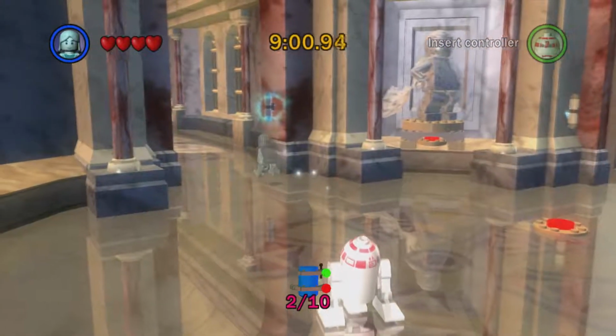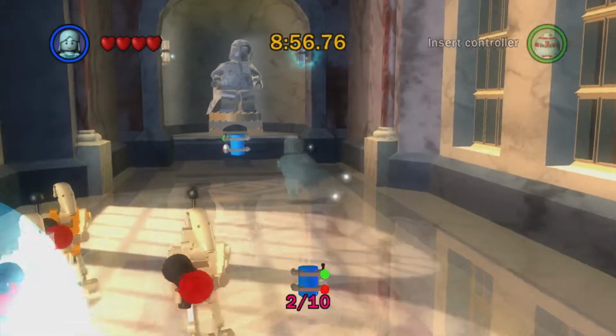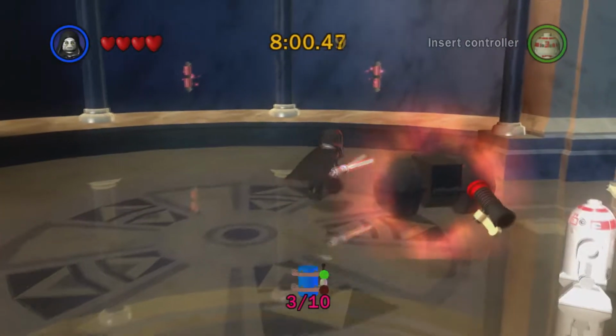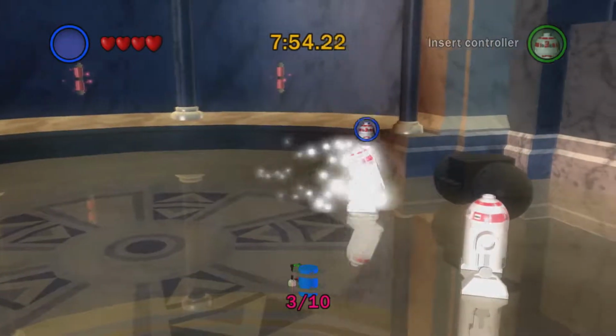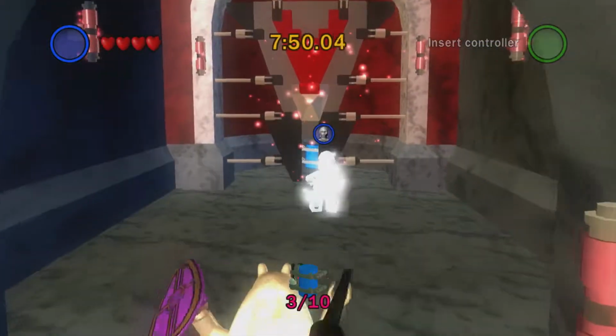Once you reach the room with 2 buttons, you want to head to the end of the hallway on the left-hand side, and your minikit will be waiting for you next to the big statue. Go to the end of the corridor with all the red lights, and then use Sith Force on this platform right here to create a stepping stone which you can use to get to the higher level and reach your next minikit just up here.